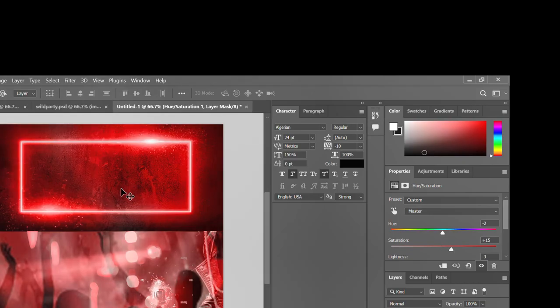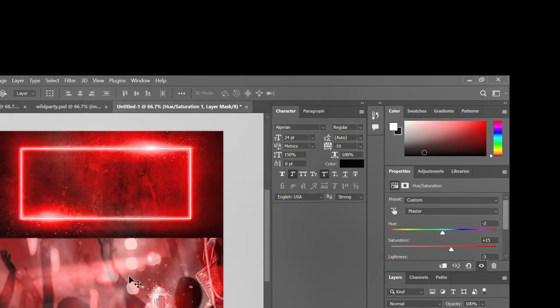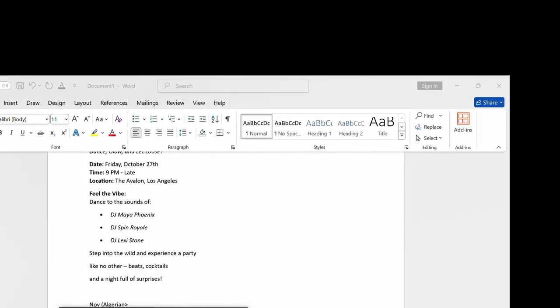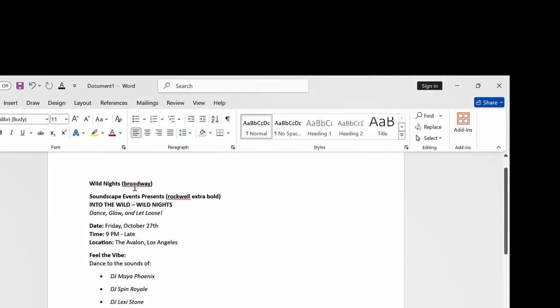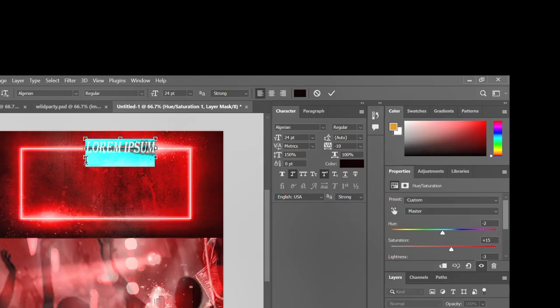Going for our text view and providing the text. For the text, I already have the text as usual, so I'll be copying and pasting them. First one is the sun event. So the next thing is for me to give in my text. So going for the text tool, I'm going to write all the text.